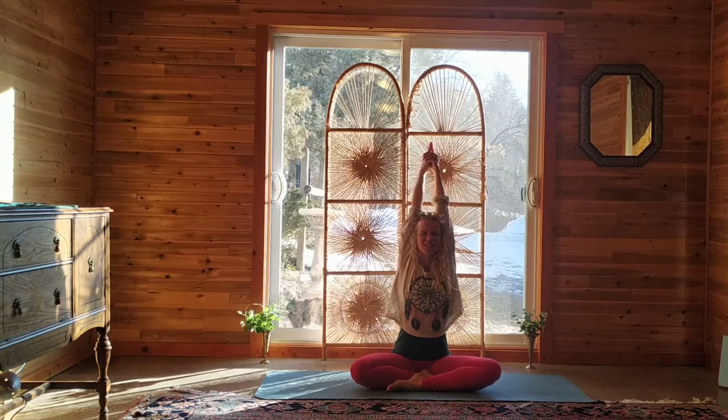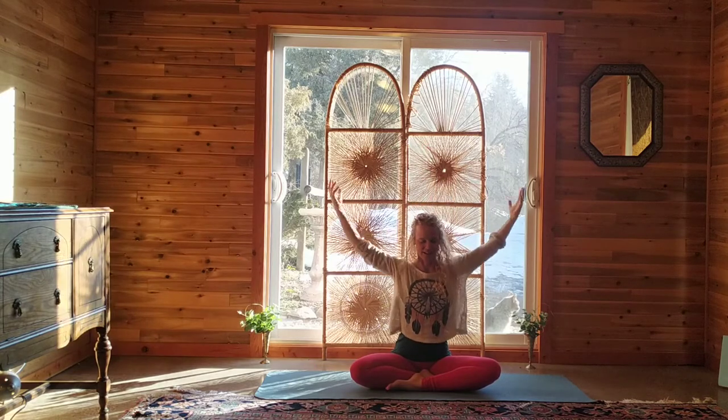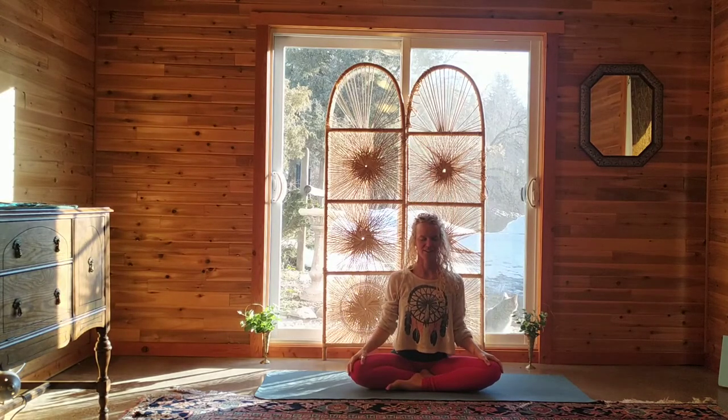Beautiful. On your next inhale, reach your arms all the way up and interlace your fingers, except your index finger. Point those fingers up towards the sky and get as long as you can. Press the sit bones down into the earth as you reach up and get your spine so long, stretching everything out. Breathe deeply. Get long. Take another breath in as you exhale, bring the arms down. Good.